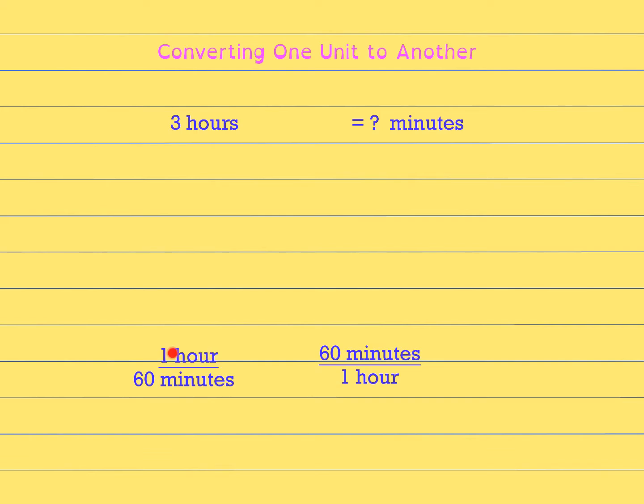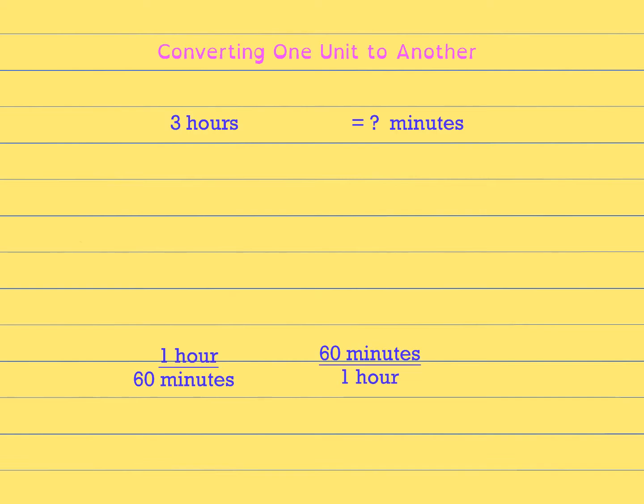Okay, I've written here 1 hour over 60 minutes. Those are equivalent amounts, so we have the same top and bottom. That is a fraction that's equal to 1. It's a fancy way of, let's say, just writing 3 over 3, right? Same top and bottom, equal to 1. Now, the way that we do it, it's super handy.